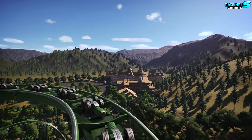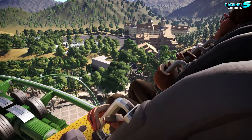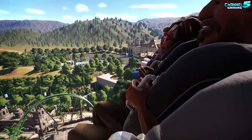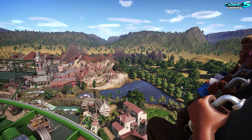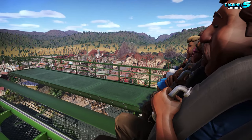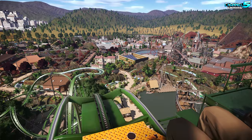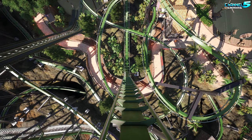Wow, look at the motel from up here. That is astonishing. It really shows you the scope and scale of this park. There's the wooden coaster that we went on way earlier. And look how many more coasters there are we haven't been on yet. And I'm looking at my recording, it's like 50 minutes. That is crazy. All right, let's check this out.